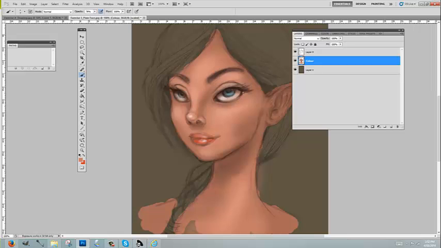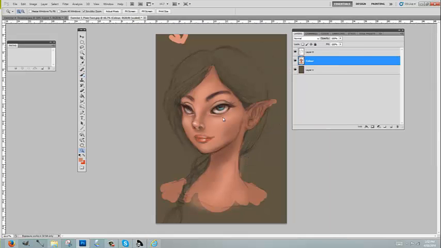Okay, so have fun with it. I am really looking forward to see what you come up with this character. But again, this is just an exercise. I won't be marking this, but I do want to see how far you can take this lesson and basically make it look as realistic as possible, and also using the color palette if you can without being too restricted about it. Okay, so good luck guys, and ask me if you have any questions, and show me your work once you're done.